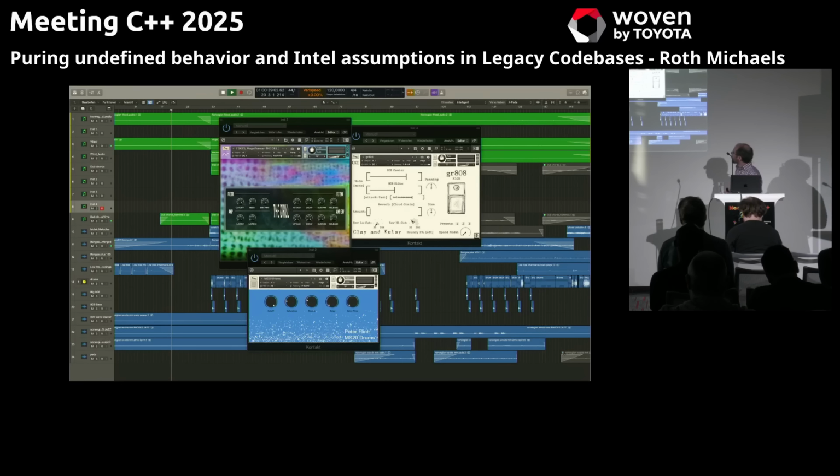Like I said, we make audio software, and another one of the challenges is that a lot of what we run are plugins and DLLs that run in other people's processes. There's not a whole lot in this talk today that relates to that, but there's some funny UB that sometimes happens when some other DLL has some UB, and if you put them in the right spot with us, strange stuff happens. But that's not so much the point of the talk today.